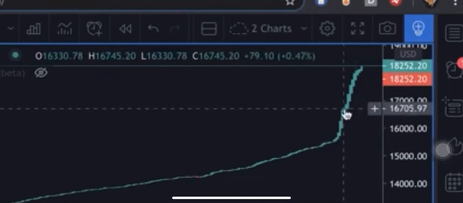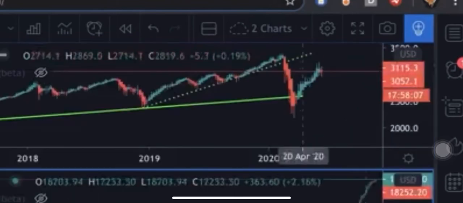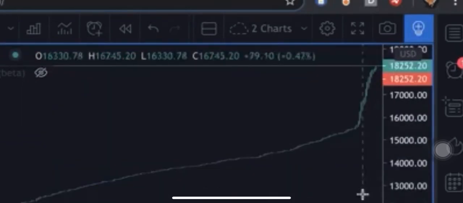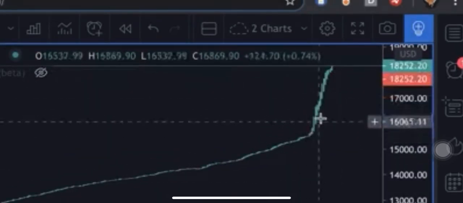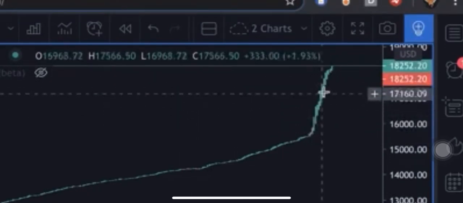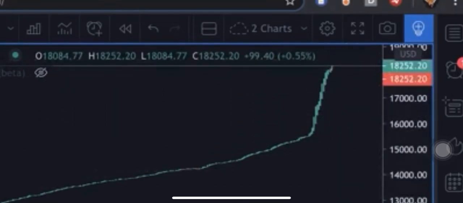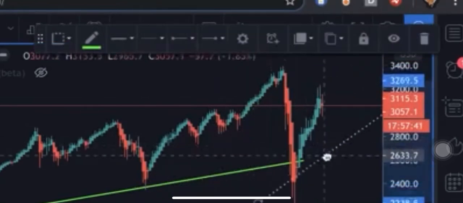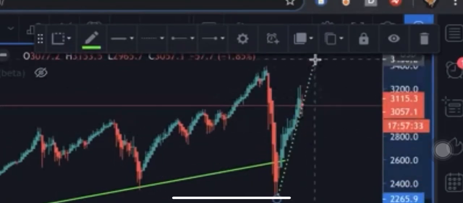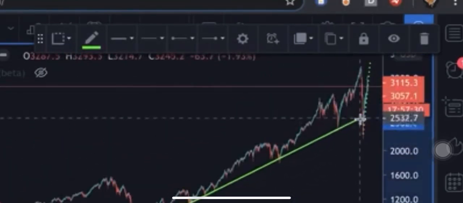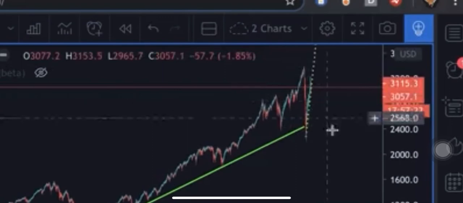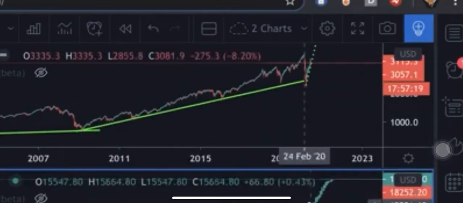So now, after seeing this chart, I am starting to think we didn't enter phase 4 in the S&P here because there wasn't enough new money coming into the world to justify those prices. And now that we have started to see this change in the rise over run of the money printing, I'm really starting to think that the S&P should follow at a very similar angle, and that is kind of what we're seeing if we take this over like that, something like this. And of course, we're going to have to drop that just a little bit. So now that angle of a phase 4 would be perfect, and then it really lines up with this angle of the money printing.